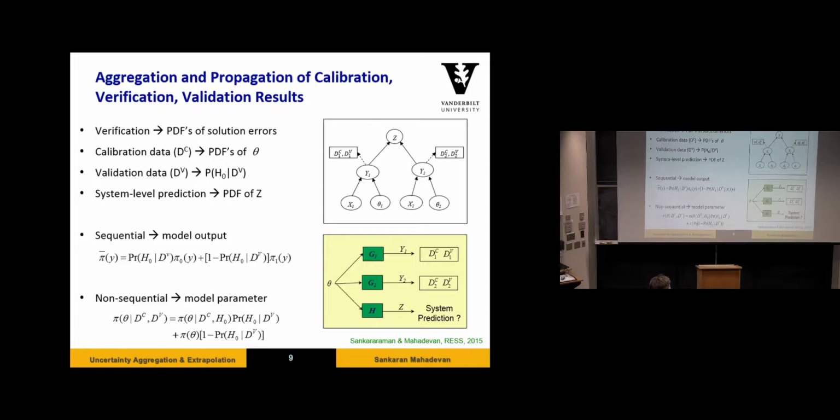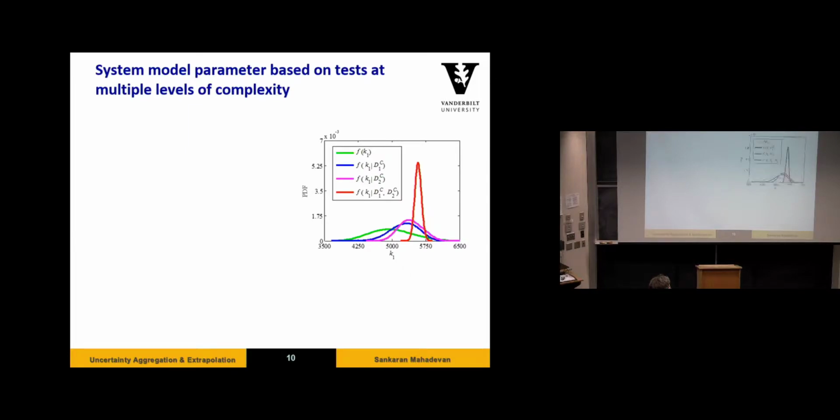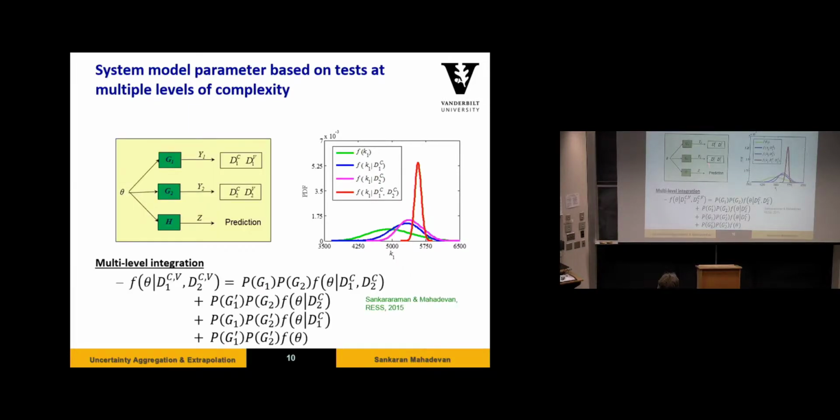And this, of course, is for a single level, and you can expand this for multiple levels. For example, if I have two levels, I can develop formulas like this, where I have data at both levels. Then the first term, in fact, is the posterior using both types of data, and then the corresponding model validity result. And then the second term is the posterior using only the second level data, and that means that I believe the second model, but I don't believe the first model.